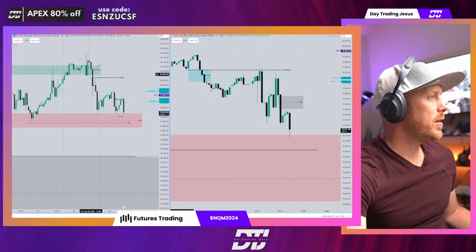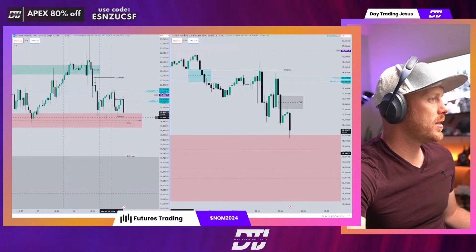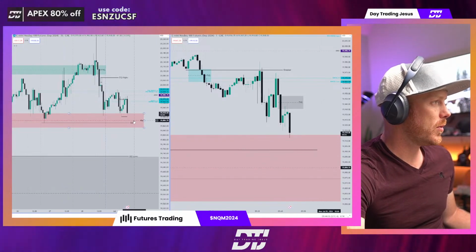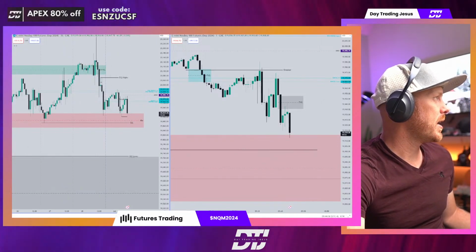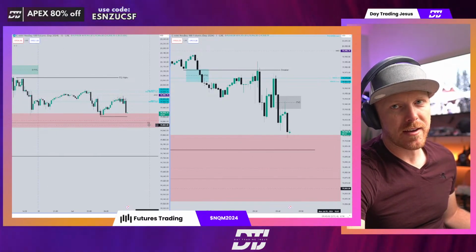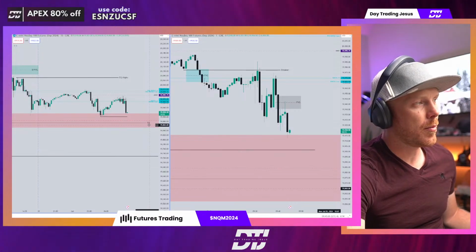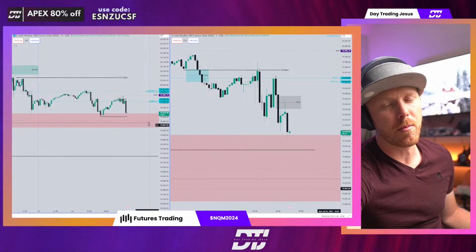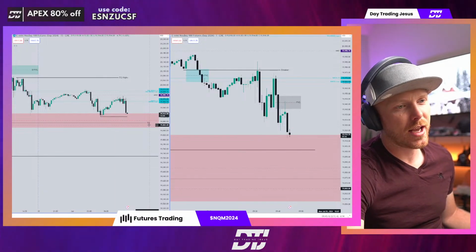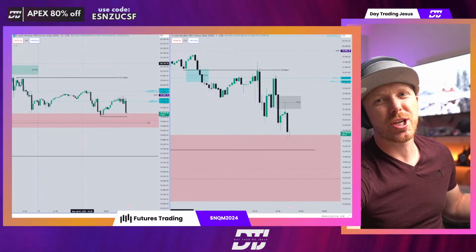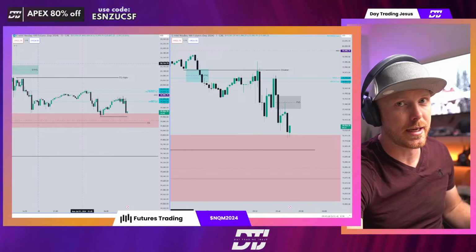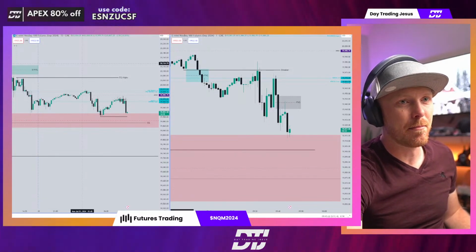So on the 1 hour narrative, we have these equal highs. We have these relatively equal lows. It looks like we're going to run and stab through. We'll see what happens at that point. And then let's drop down to the 15 minute. On my screen is the 1 minute, 5 minute, and 15 minute. It's what I have on my charts most times. And then I'll thumb through the 1 through 5 minute and the 30 second. And then occasionally I'll jump up to the 1 hour just to see what the higher time narrative is saying, to make sure I'm on side, because being on side is important.